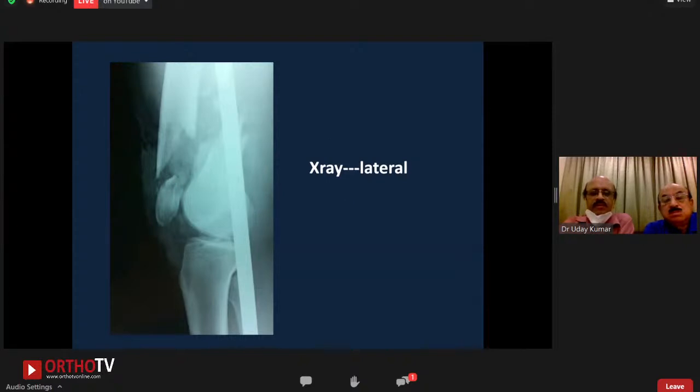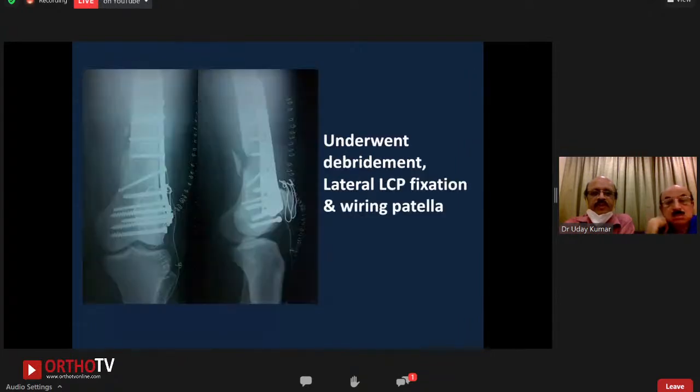Now, the patient was immediately taken up for surgery. He underwent a thorough debridement, a lateral locked compression plate fixation and wiring of the patella. I would like your opinion about whether this fixation is right, whether anything else could have been done. This was done in 2010.